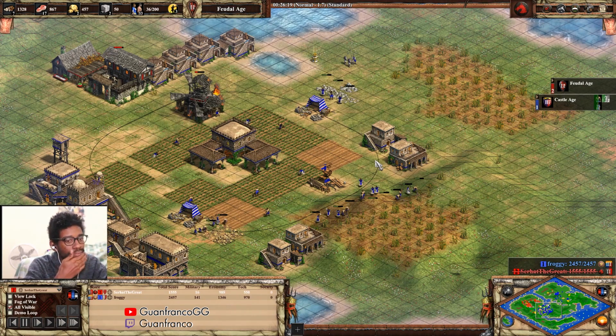And some people suggest making foundations, palisade foundations around the TC.